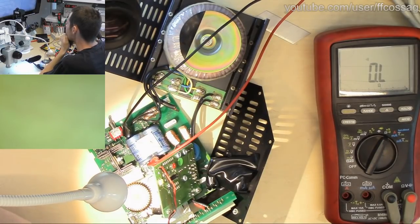Someone says, that projection TV inverter I helped you get working, is it still functional or did you give up on it? Projection TV inverter. Have I worked on a projection TV inverter? I'm afraid I don't remember. Sorry.